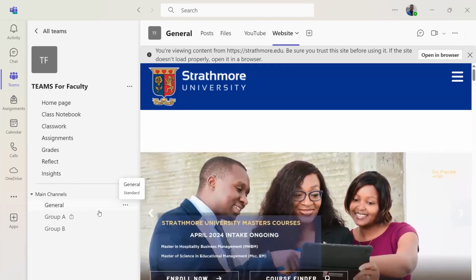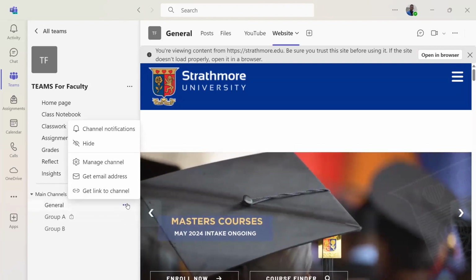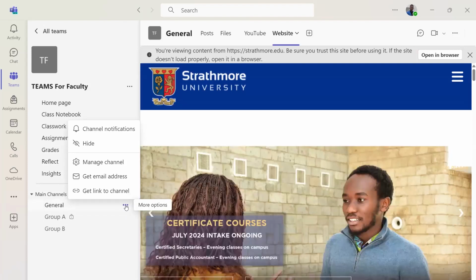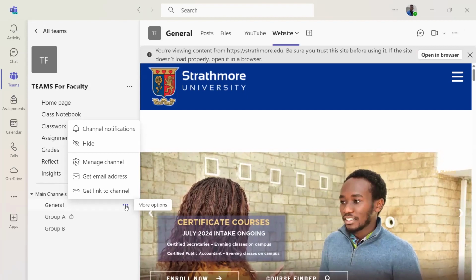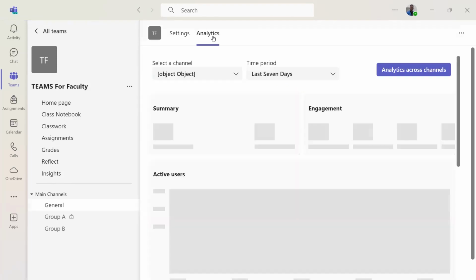So if I want to check the analytics of my class, what I do is I come to manage channel, and always anything that is classroom related for the general management, you'll find it on the general tab. I come to manage channel, and then at the top center of my screen where my mouse is hovering, I'll click on analytics.